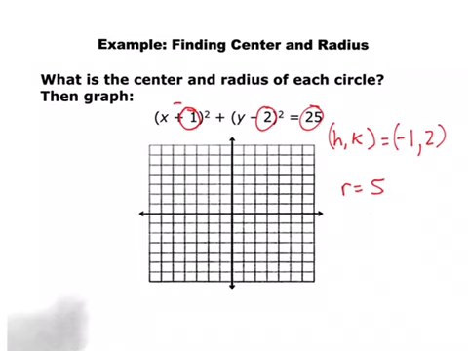So we put our first point at our center, (-1, 2). Then we apply our radius in 4 different directions. So we go up 5, we're going to go to the right 5, we'll go down 5, and we'll go to the left 5. And now we're just going to try to draw the circle the best we can. Not the greatest circle, but we get the general idea. There we go. So that's our circle.